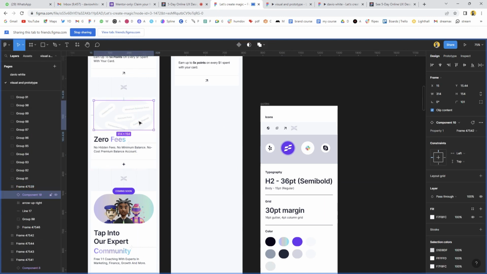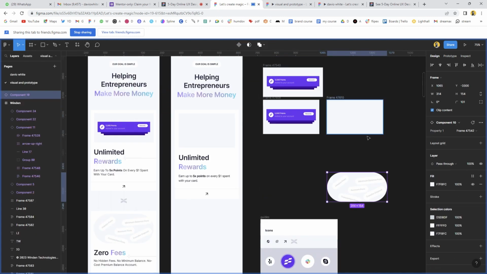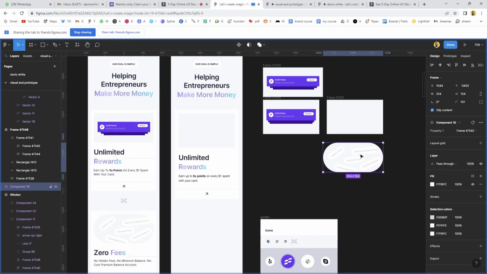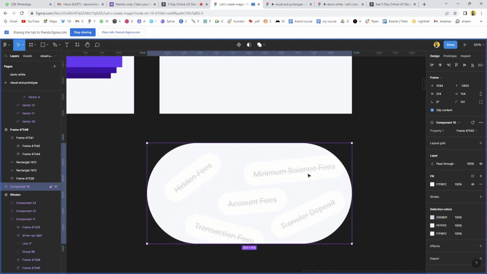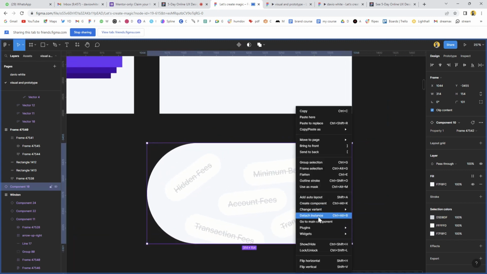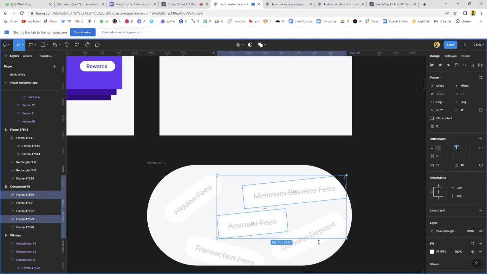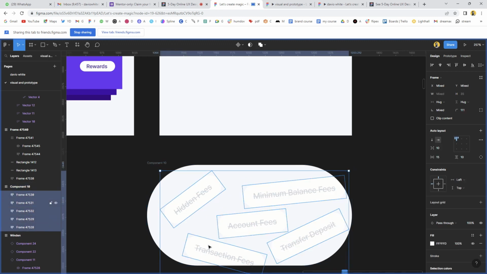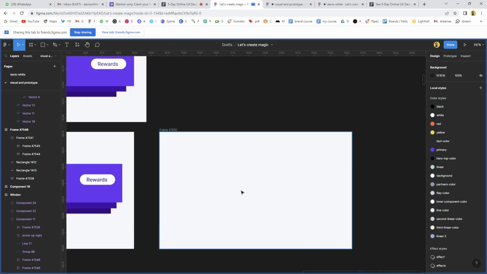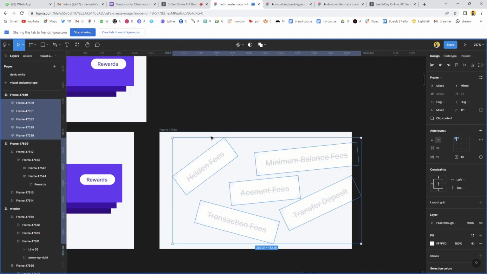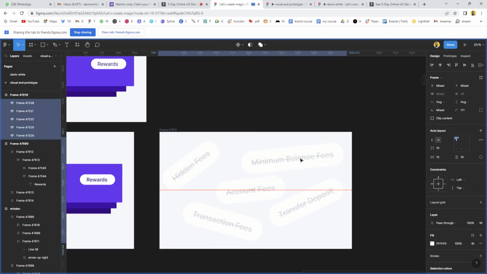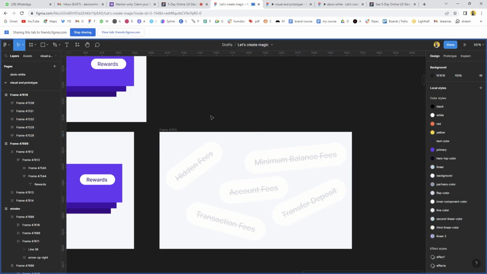So for this one, because of time, I'll just grab this out and move it in here. It already has a prototype, so I'll remove the prototype from it. So we're going to have, what's it called, detach instance, and then I'm just going to grab all of the text in here, cut them and paste them in here, center, yeah, perfect.